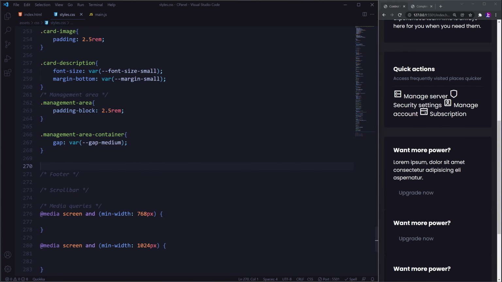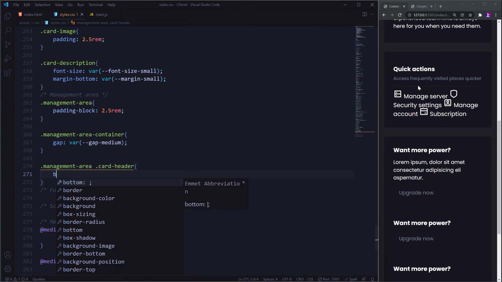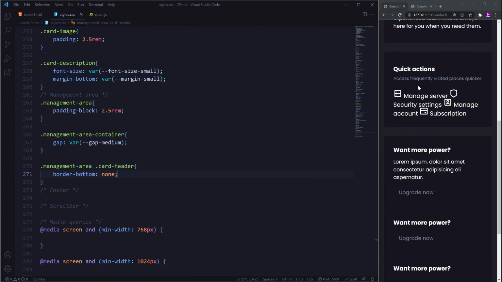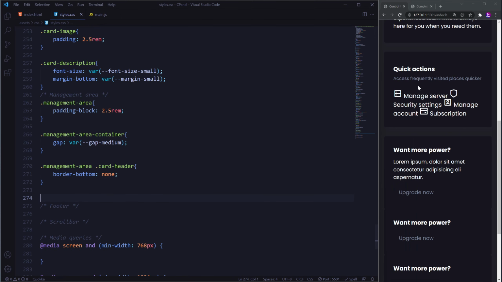Then I'm going to select the management area and then the card header inside of it. And I'm going to get rid of this border bottom. So management area and then the card header. And I'll say border bottom, none. Then I'm going to select the card group.